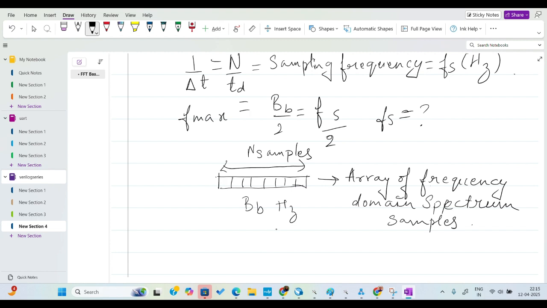So typically this works with magnitude and a phase.